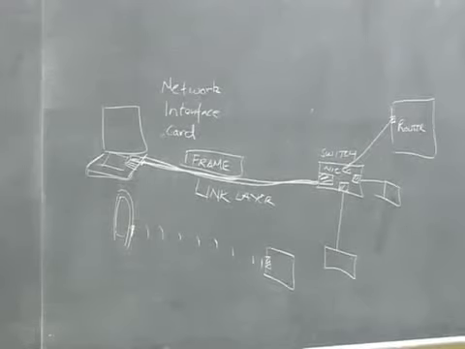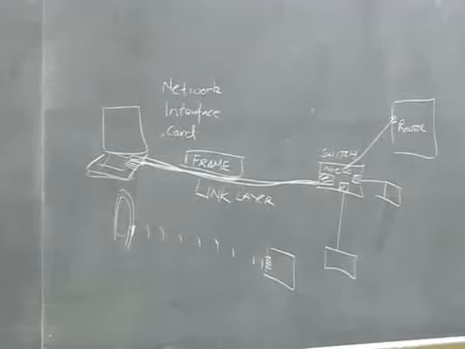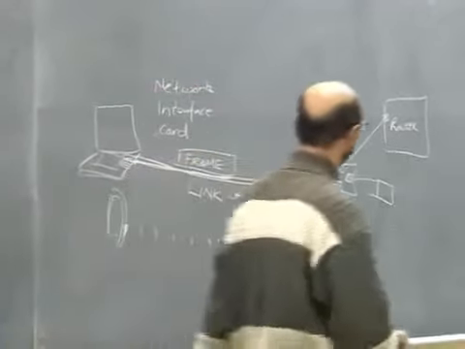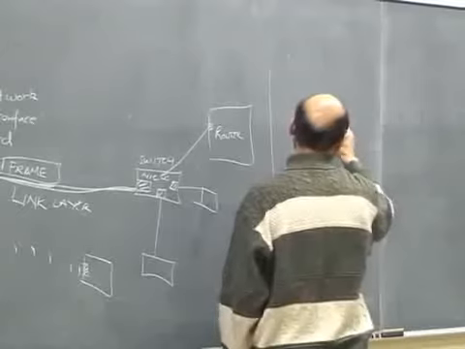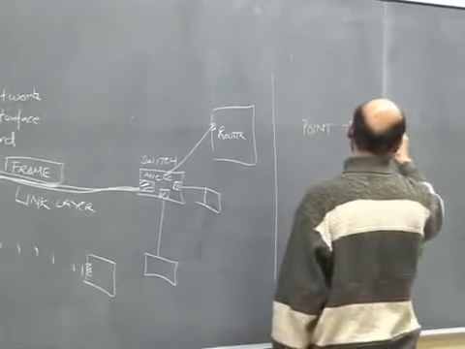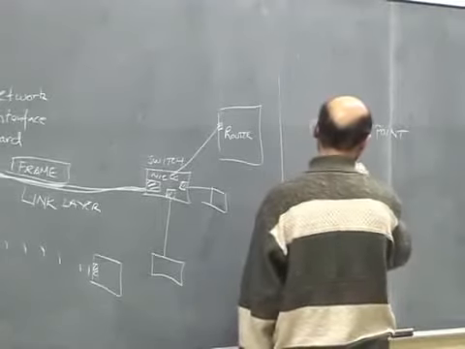The NICs have a particularly important distinction between them, okay? And the main, really two types of NICs, and the two types are point-to-point and broadcast. And these are really very, very different, and I'll explain what it is in just a moment.